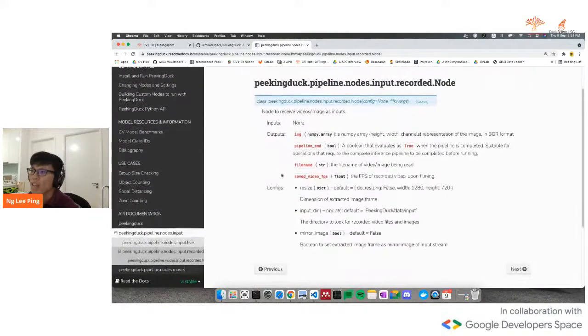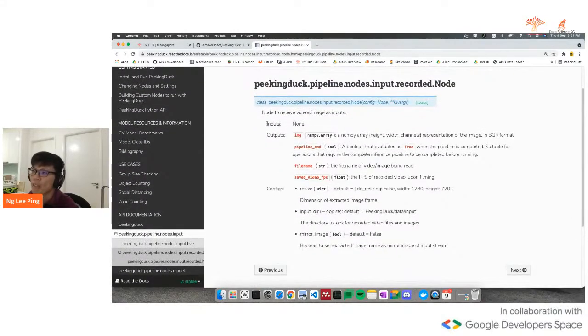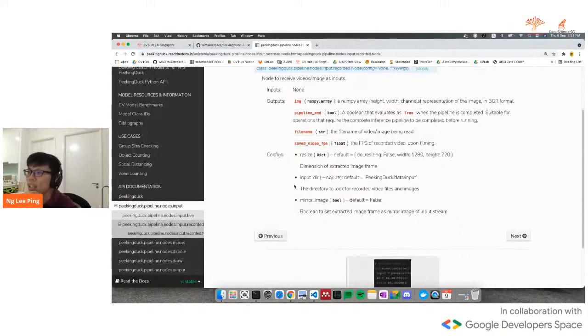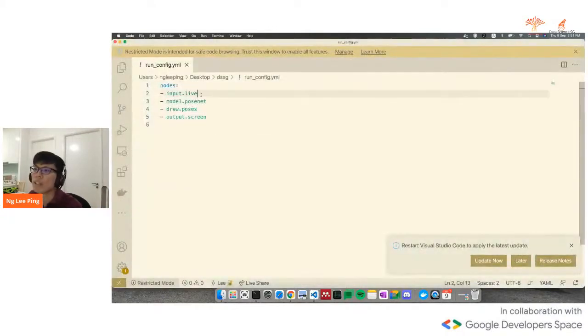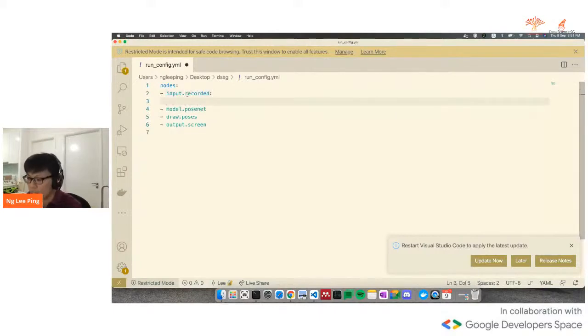Yeah, so for every single node, basically, we are going to describe what inputs it takes, what outputs it gives out, and also the configuration for that node. So in this case, I think I can go with the default configurations. The only thing I need to change is the input directory because I've moved it to a certain folder. So let's go back to here. Instead of live, it's going to be recorded. And I will change it to input directory. And hopefully I remember this correctly. On my desktop and under input.